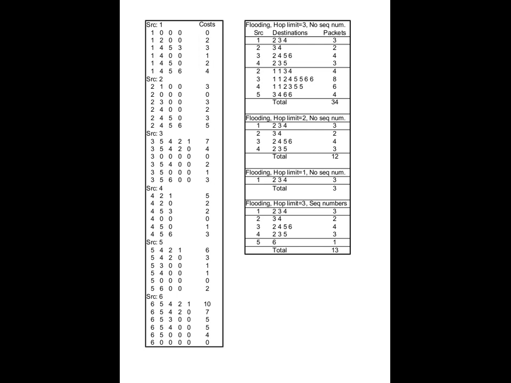Let's consider an example on the board for the path from node 6 to node 1. And I've written it on the board here. The least cost path from 6 to 1 is 6, 5, 4, 2, 1 with a cost of 10. The link costs are shown on the board here. So with this path, if this is the least cost path, we know immediately that a least cost path from node 5 to node 1 must go through 4 and 2.